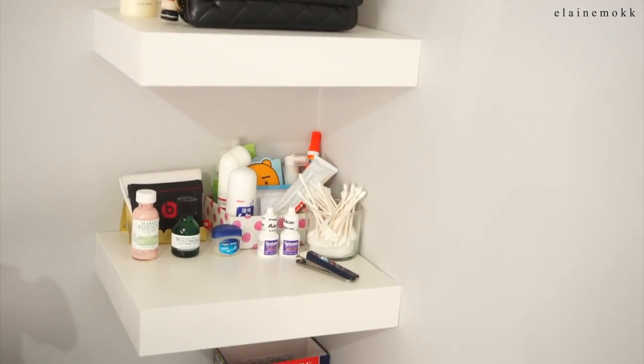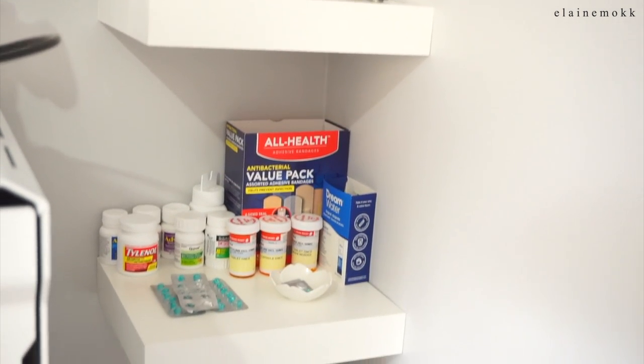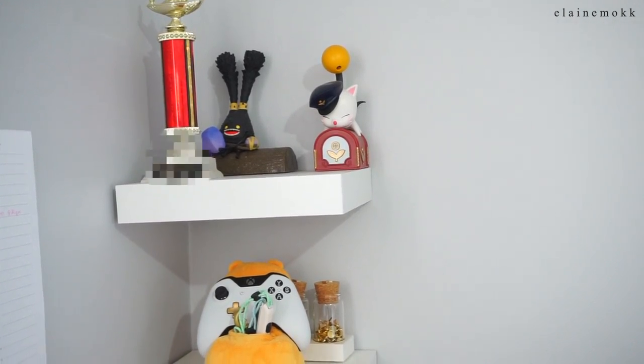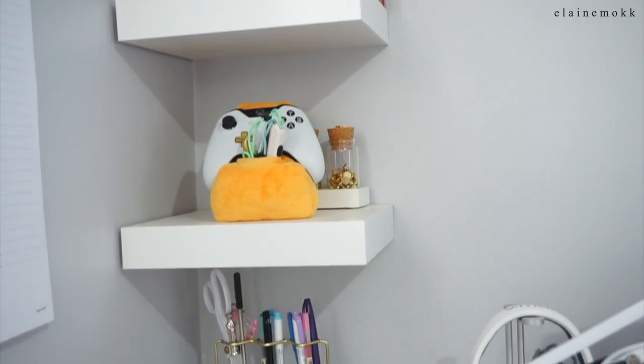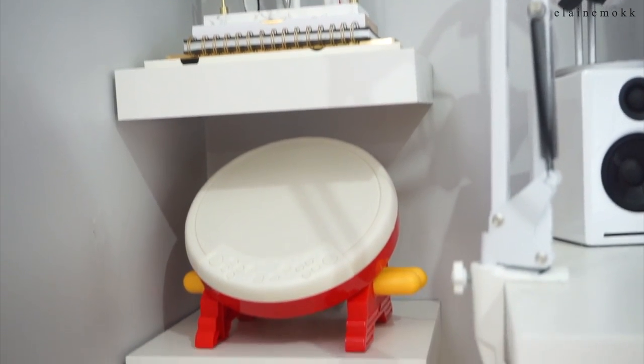The left shelf has my least used things, and my right shelf has the most used things — like my Topgo treatments, my medication, my Chanel bag — just because it's more accessible this way than going behind the chair to the left side. There's really not much to say about the stuff on the shelves. I'm an out-of-sight, out-of-mind kind of person, but I do like the shopping display approach where I get to see things every day and ask myself, do I really need it? Maybe I'll throw it out.